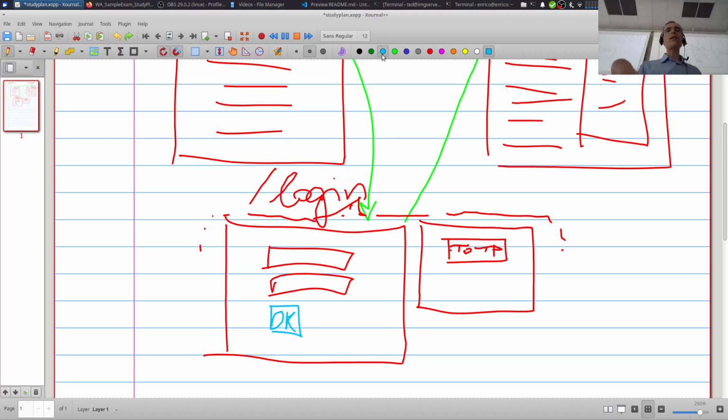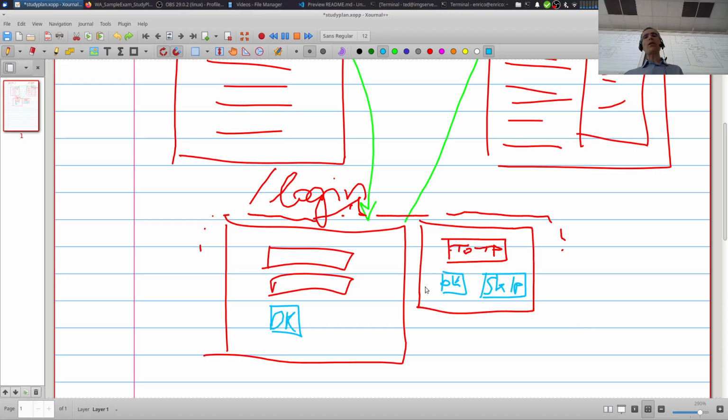And since you have the option to go forward or not, you have the OK button, in the sense of validate, and you proceed with the OTP, or skip, or cancel, okay?